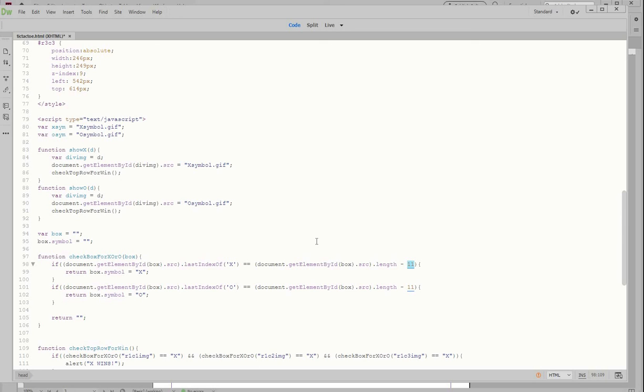Okay, so you either have to maintain this name and just change the actual image file that's got this name out. Okay, or if you name it something different, you've got to have some differentiating feature in here, like an X and an O, in the name of the image.